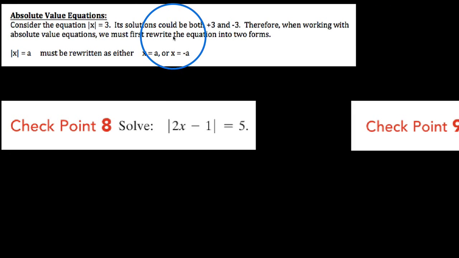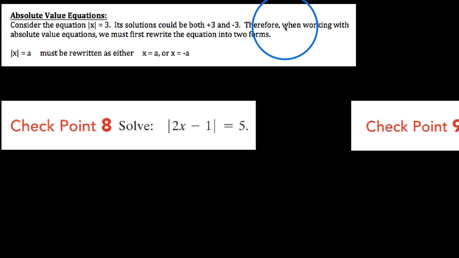Okay, YouTube, in this video we're going to confront how we solve equations containing variables inside of an absolute value quantity. We'll start by considering the equation the absolute value of x equals 3. When considering this, what would the solutions be? You can see that easily we could come up with the fact that either x is a negative 3 or a positive 3 because when you take the absolute value of a number, it's just going to come out to be that positive value of itself.